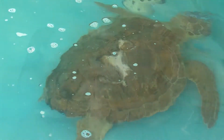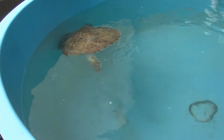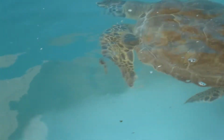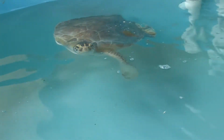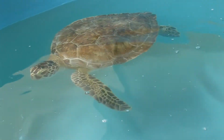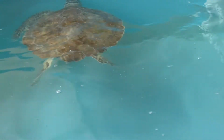And so are there animals or a particular animal that really stands out in your mind, and kind of tell us that story and what eventually happened to that animal? Well, there's one in particular right now that's intriguing me. We have a sea turtle from the Georgia Sea Turtle Center that was transported down here. They moved her down here because they wanted her to swim in a deeper habitat because they want to make sure she can forage and dive. She actually has an amputated flipper. So she has three flippers right now, and they want to make sure that she can swim properly before she's released. And she has a lot of fans up in Georgia.